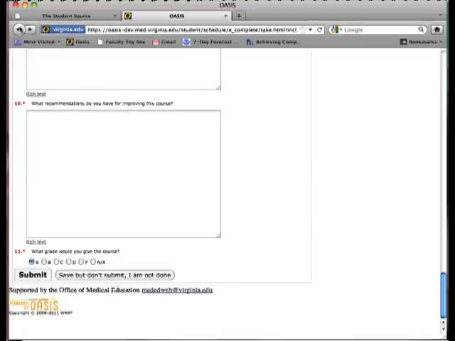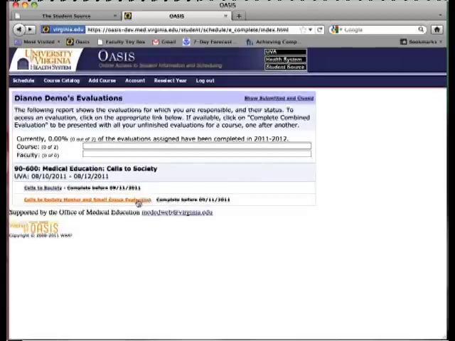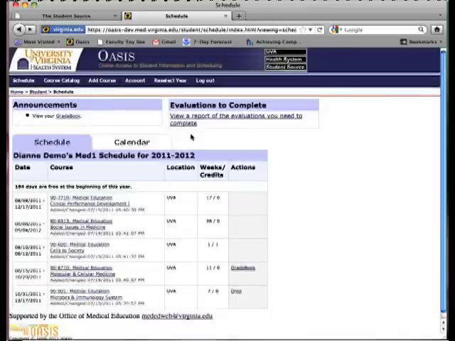I'm going to go back a couple of steps here. I can see all the evaluations that are in my queue. Now, if an evaluation is open and a grade is posted within Oasis, you have to complete the evaluation before you can gain access to your gradebook. But Oasis also includes the gradebook, both for the final course grades, which for the pre-clerkship curriculum are all pass-fail, and for the clerkships are currently scored A through F, as well as all the intermediate grades, such as for quizzes and midterms and things of that sort.